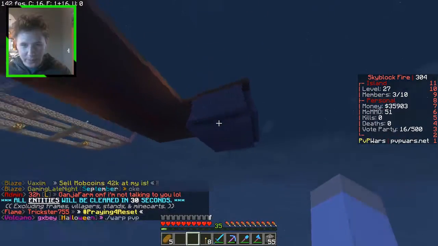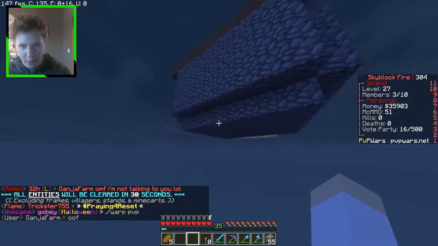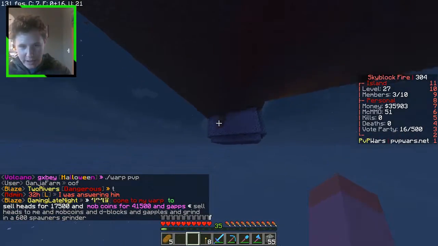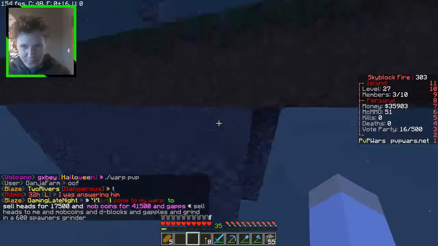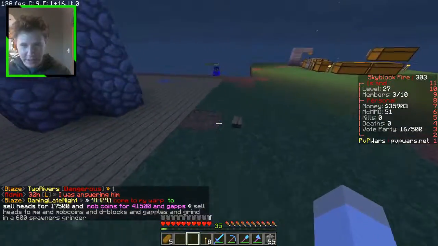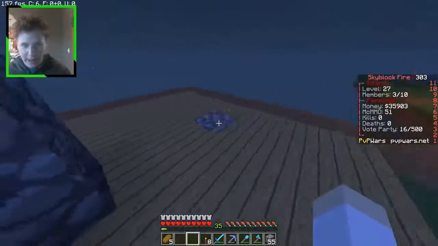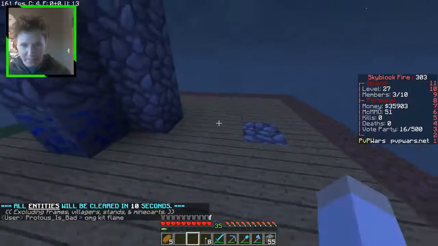We've cleaned up the bottom of the whole IS. We've flattened it out. We're going to edit it some more later in time. I've actually fixed up my cobble generator to where it's button powered. I gotta make a sensor for that.